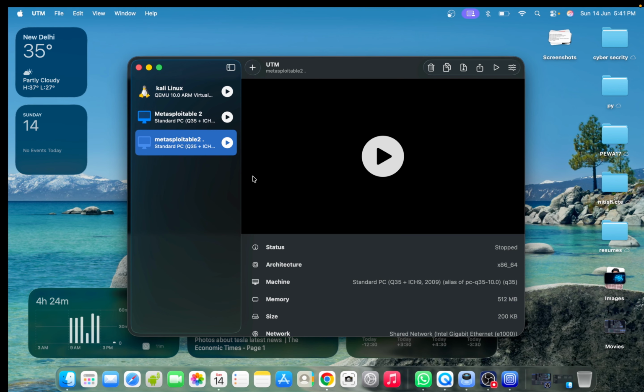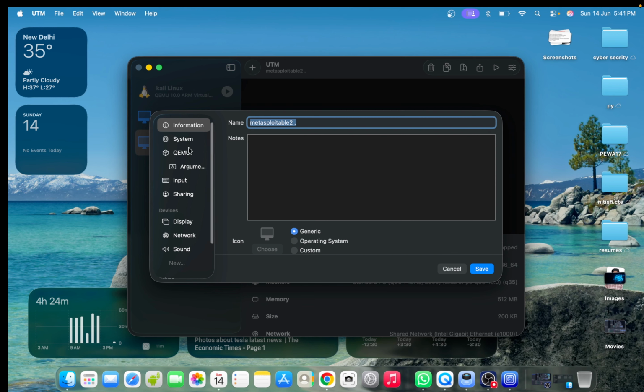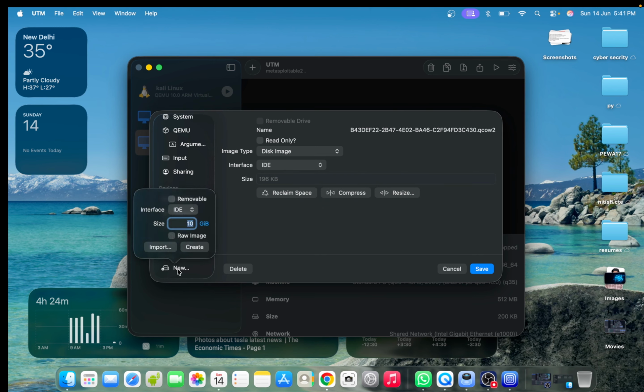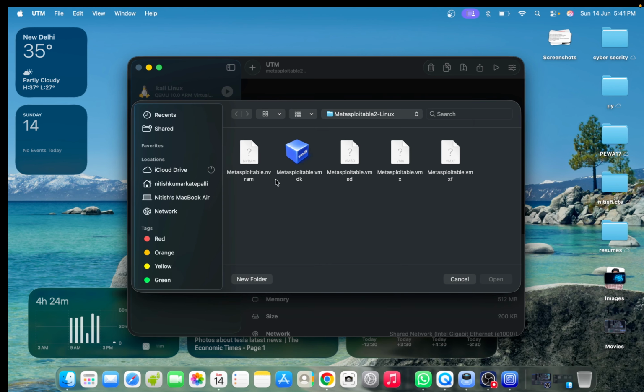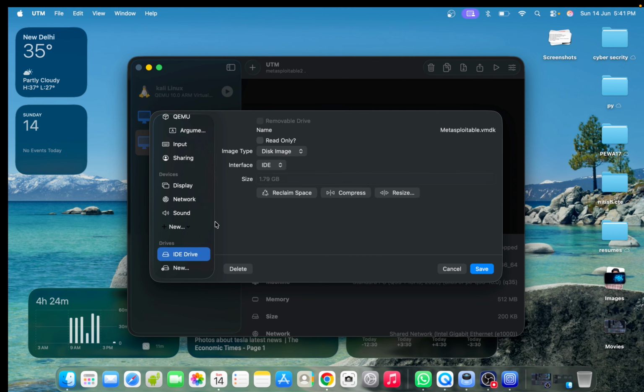Don't get confused. Once after creating it, select it and edit, and in Edit go down to the IDE drive, click on it and delete this drive. Then click on New and go to Import, and select the VMDK file, then open. And now it has been completed.